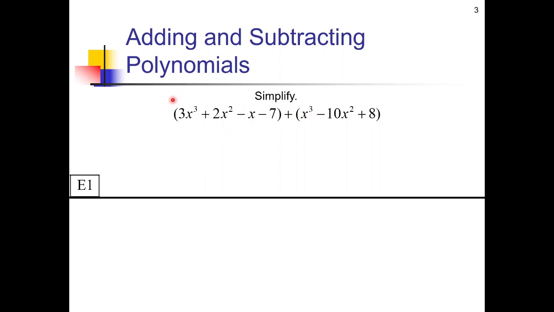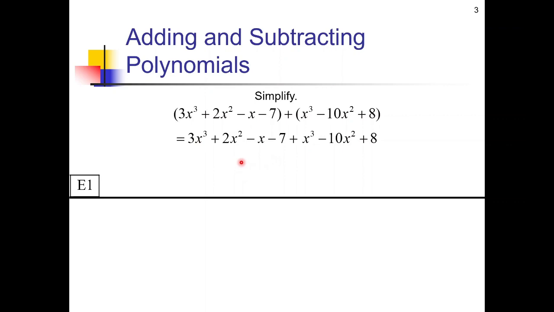Now each of these parentheses has an invisible 1 on the outside of it. So to get rid of the parentheses, you're essentially just distributing an invisible 1. So that changes absolutely nothing in our first parentheses and absolutely nothing in our second parentheses. So you kind of just lose those for free, but again, what's really happening is you're multiplying by an invisible 1. All right, now at this point we have some like terms to combine. Those are terms that have both the same variable and exponents, so they have to have both.